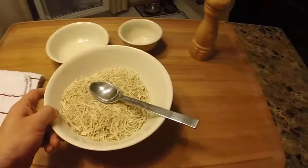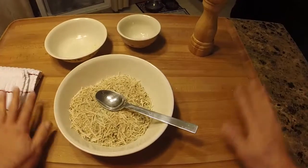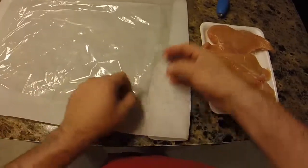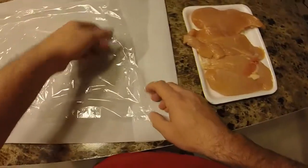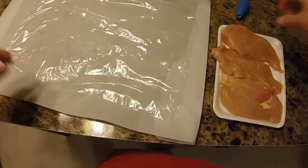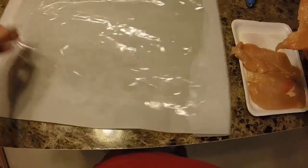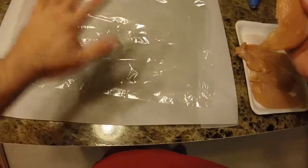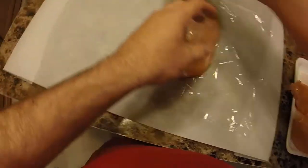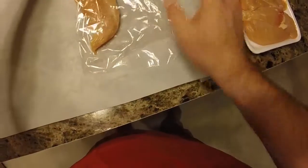We're going to set this aside. You'll see that my cutting board will go away because we do not want to cross contaminate from the chicken. First thing we need to do is get our chicken pounded out. These say thin cut chicken breasts but they really aren't that thinly cut — you can see they still have a pretty good bit of thickness. We want to pound these out, not only because they're thicker than I'd like but also because it makes the meat really tender. I've got a piece of parchment paper down and the chicken goes inside a piece of plastic so the meat juice doesn't fly all over the place.